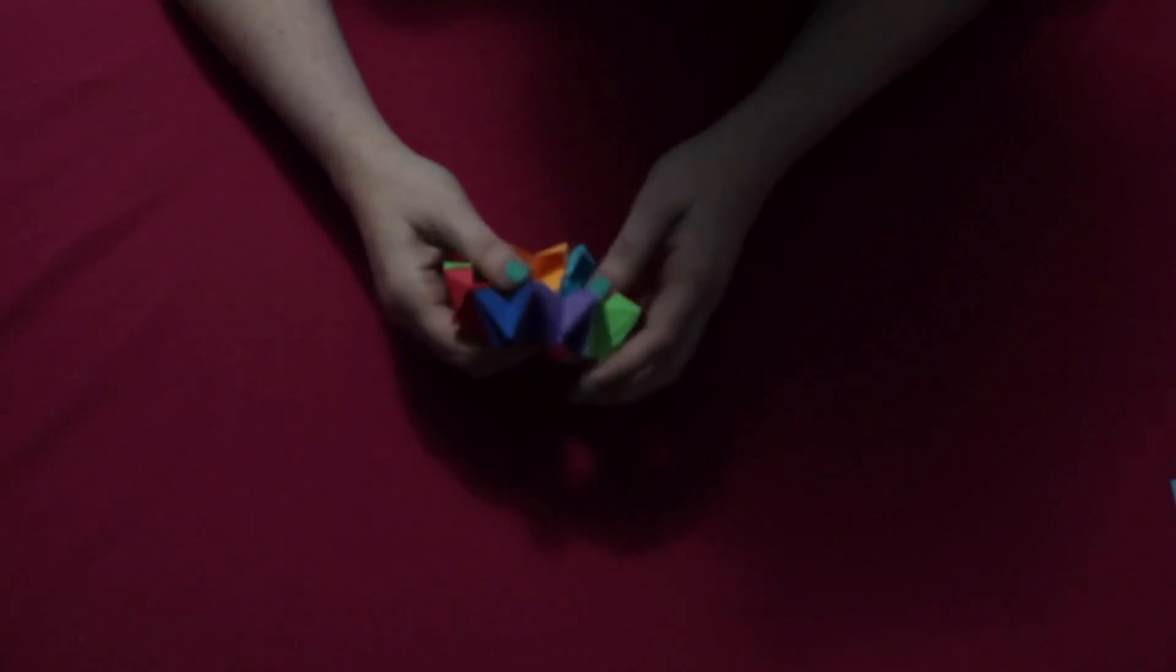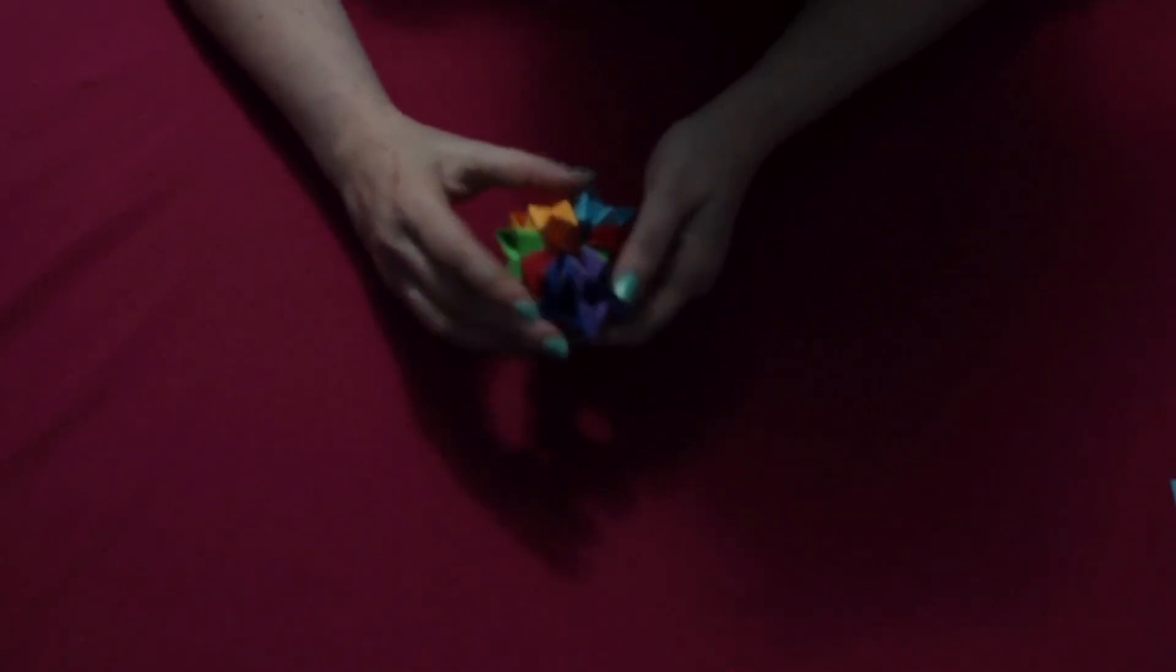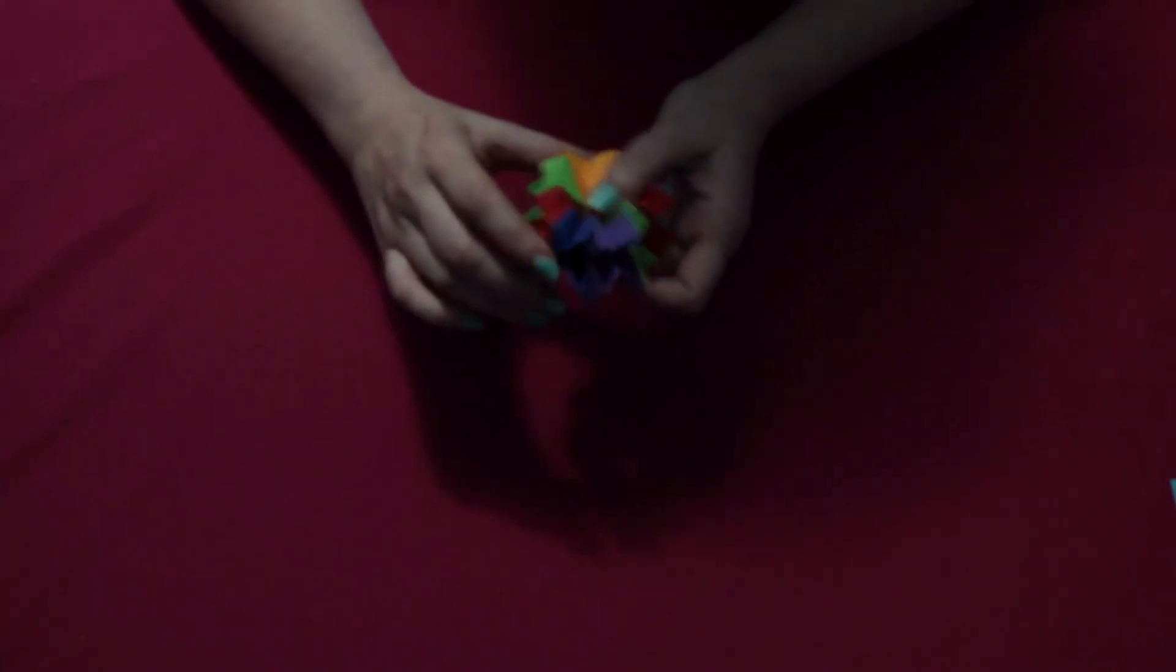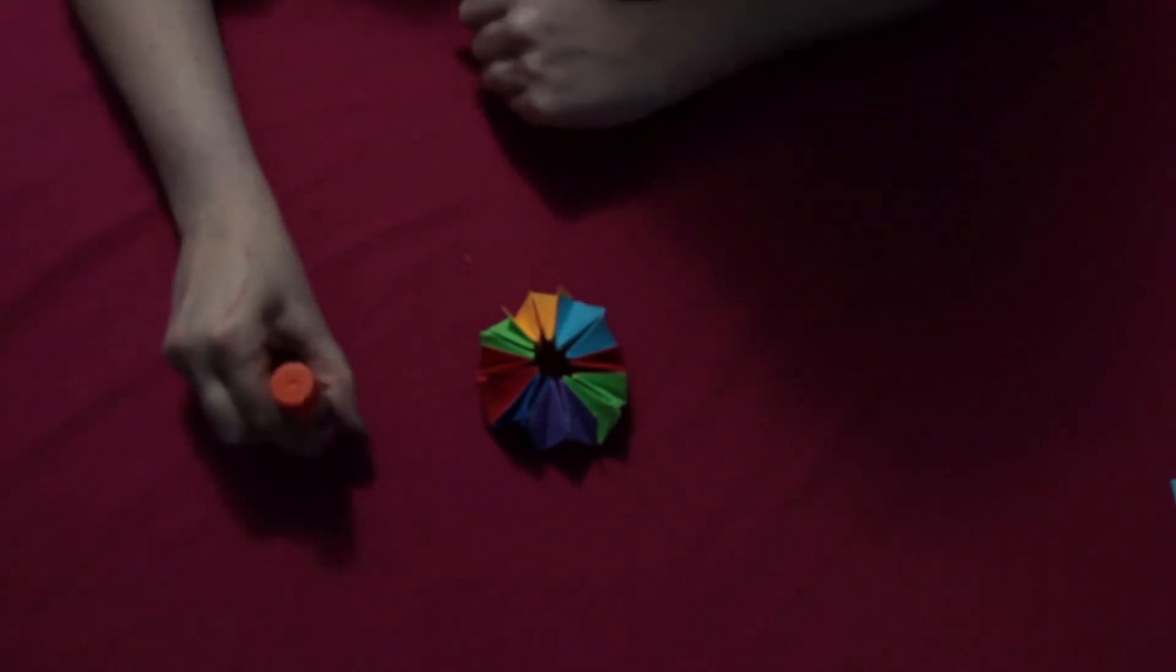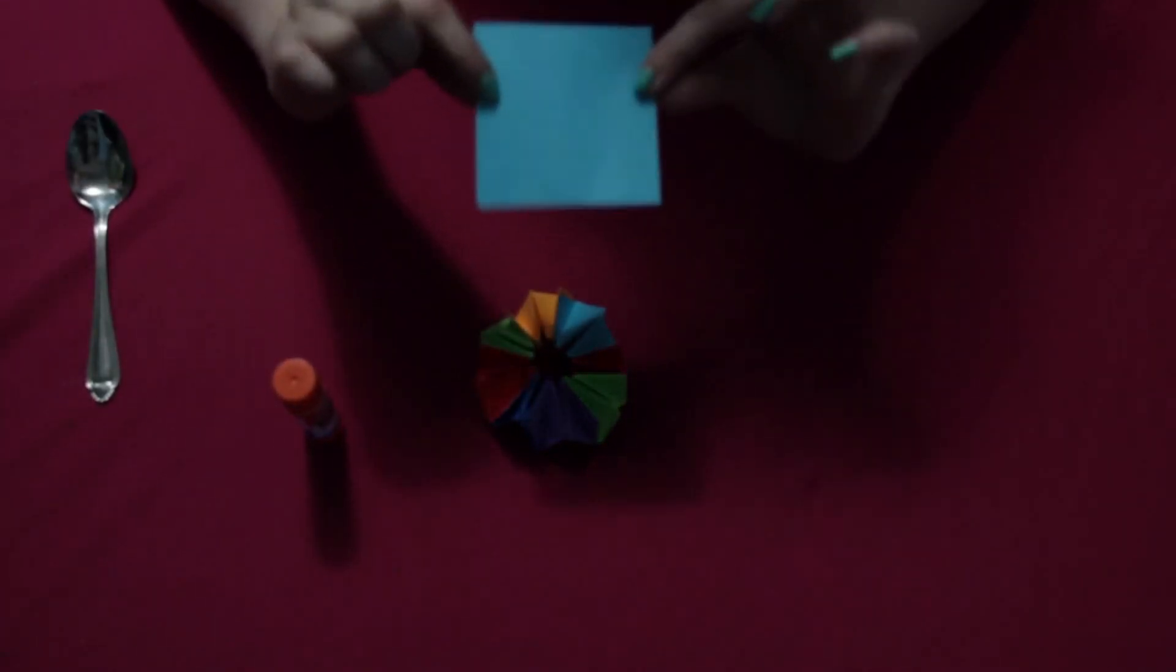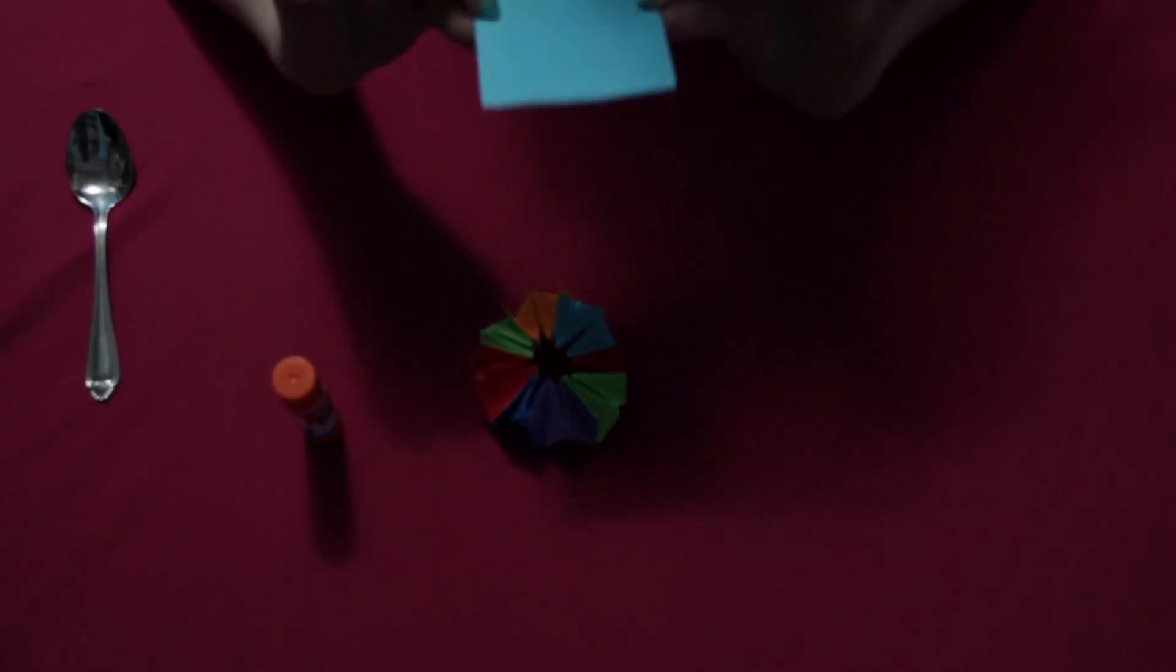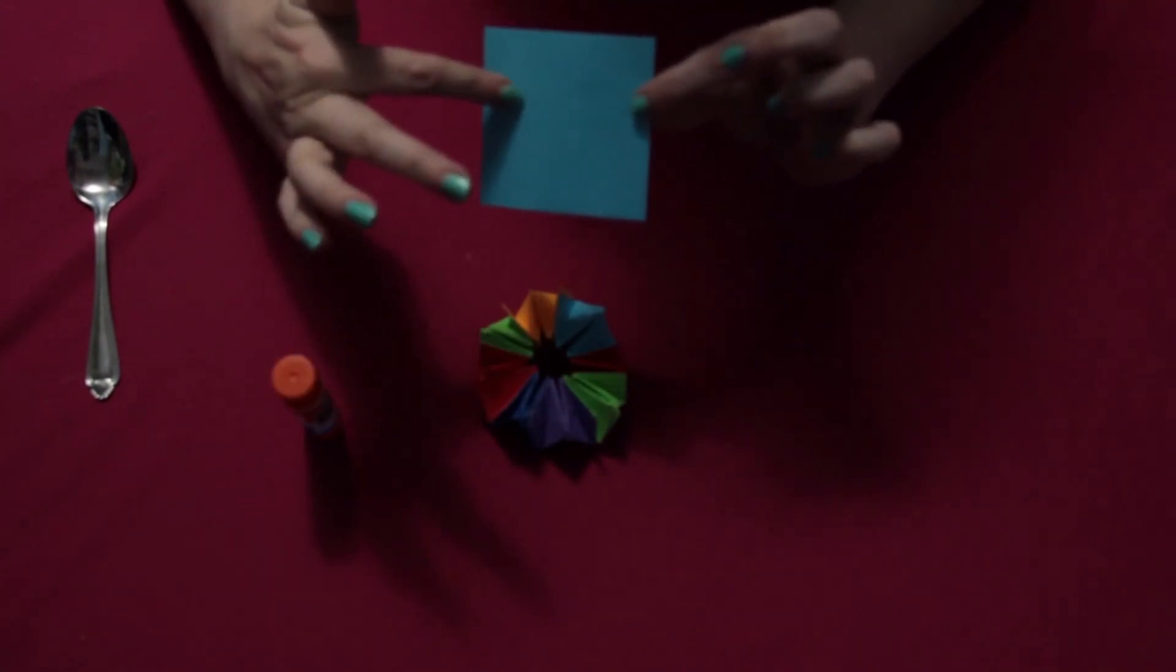So that's it. If you would like a kit, don't forget to register on our website. And if you don't get a kit, it's pretty easy to make on your own. Like I said, you just need glue, a utensil, and a bunch of colored papers that are all the same square size. Now post-its work great if you've already got a stack of post-its at home. Or you can just cut a sheet of notebook paper up into these sizes.